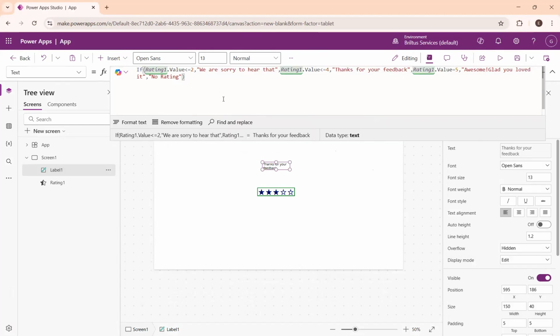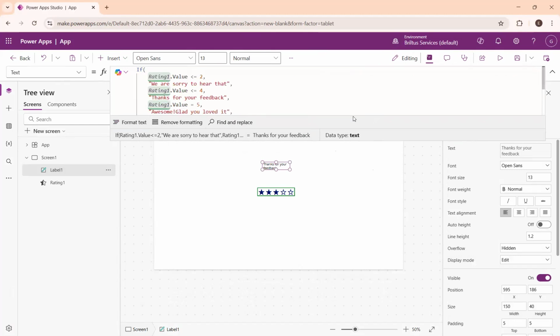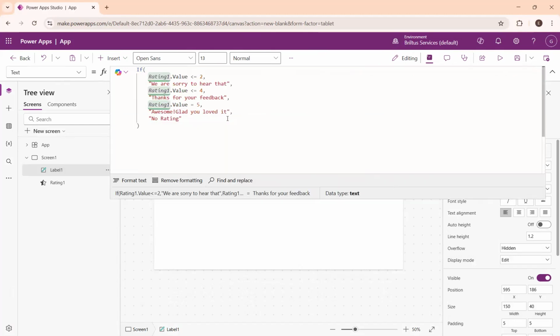See the complete formula here. I'm clicking on format text. See, this is the complete formula, the complete If function formula.